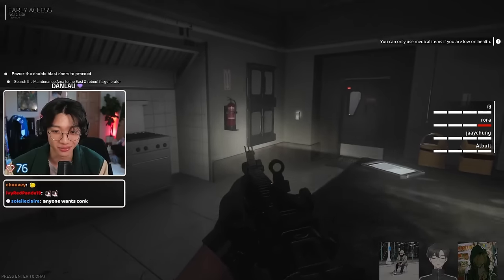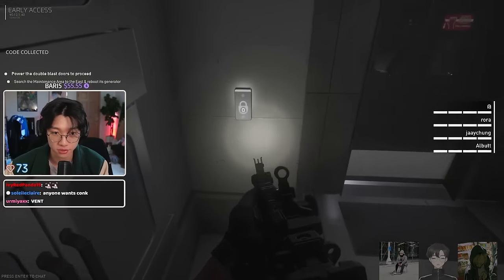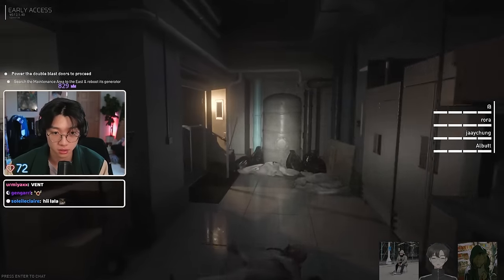I don't see it. Yeah, L. How'd you take damage, bro? Loser. 7440. Nice. Which way is this? Or where are we going? This one's easy.